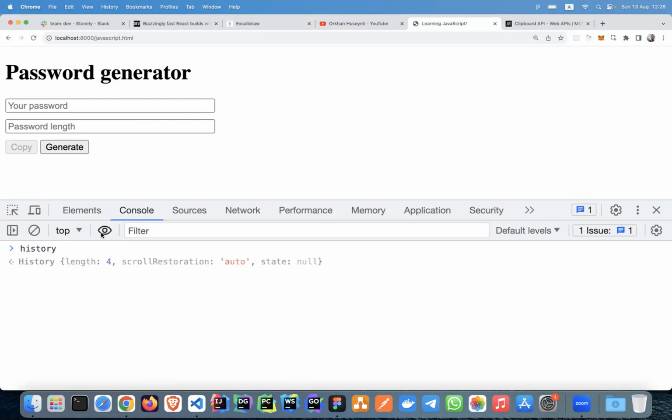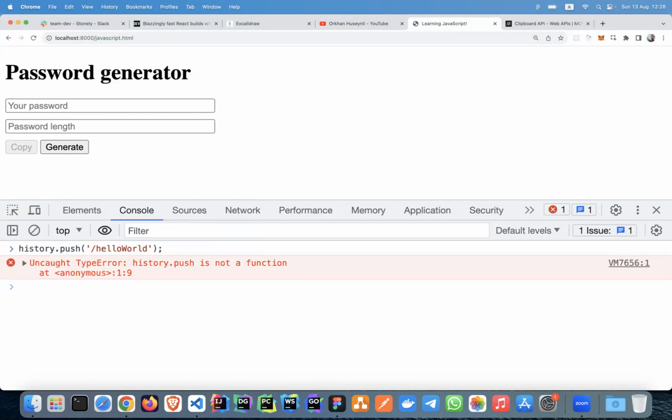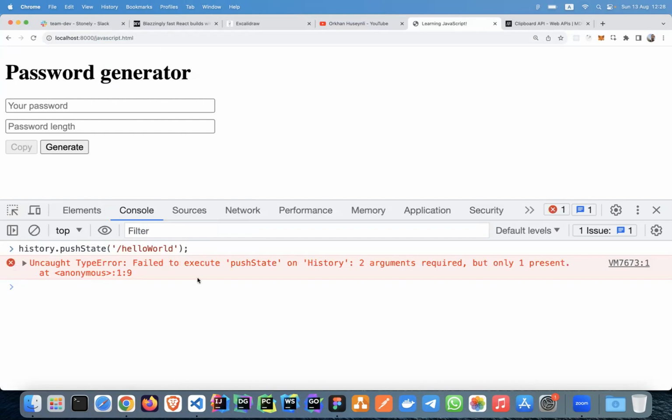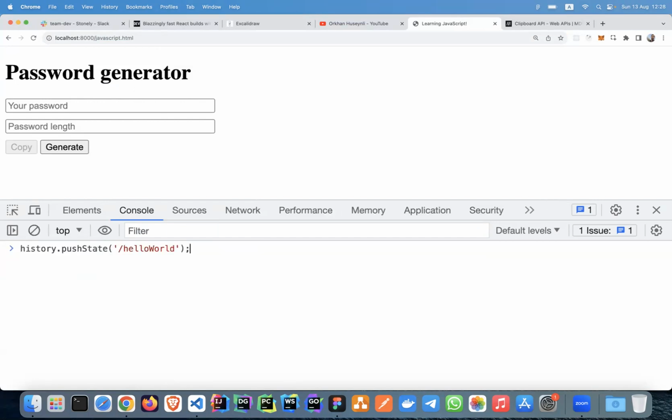For example, I can use this history API to push, I don't know, hello world. Push state, okay.